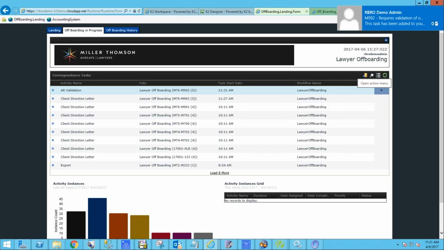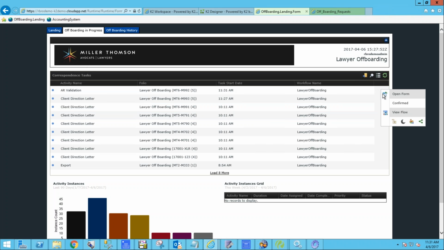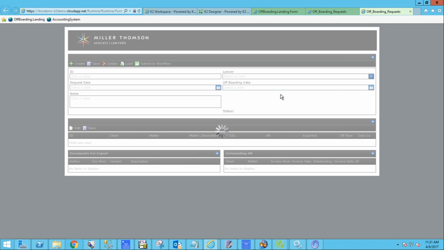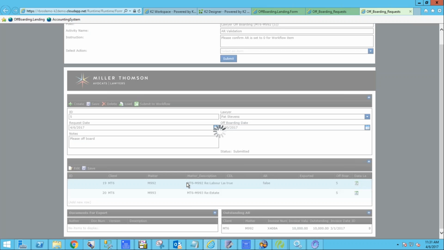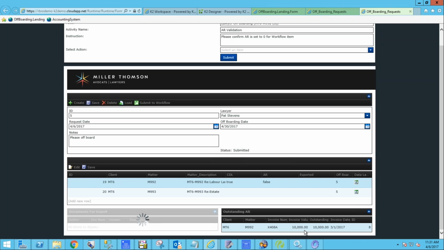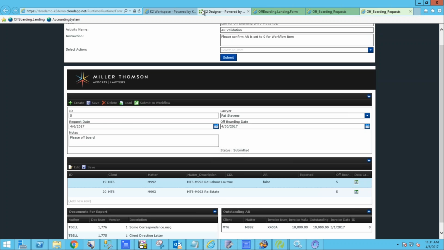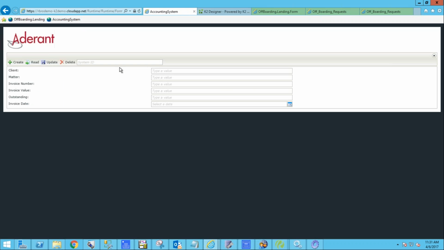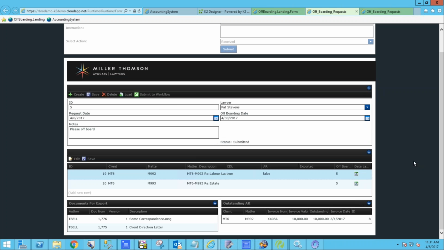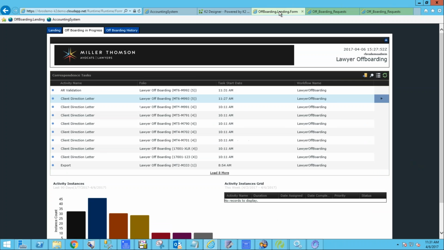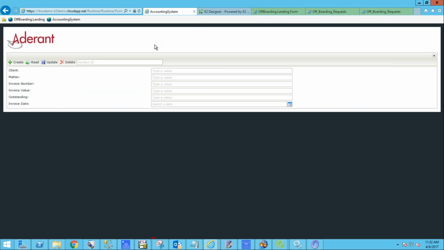So imagine now I'm the AR person and I either click the link, respond to the email, come into my form, whichever it's going to be. I open the form and say, we all know that there is outstanding AR here, right? So I'm going to go to our mock accounting system and check what that invoice number was. It was X408A, which I think is 8.